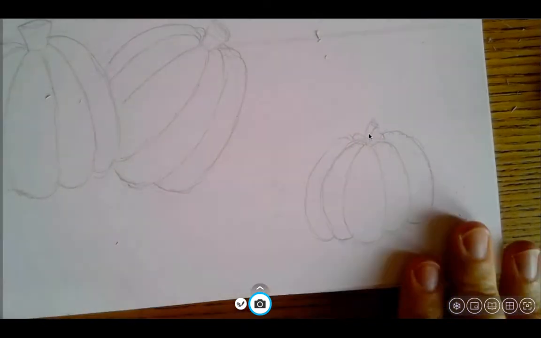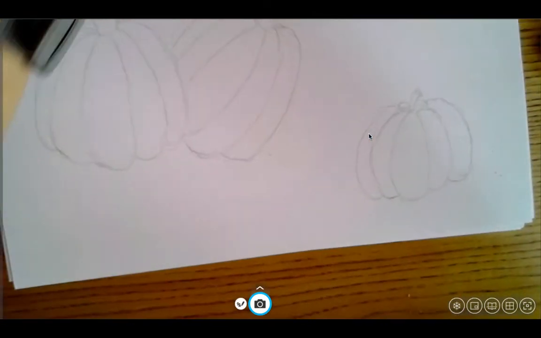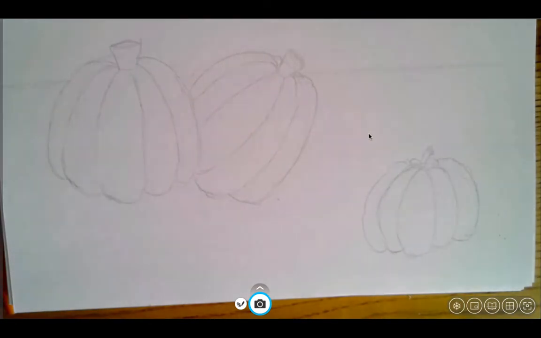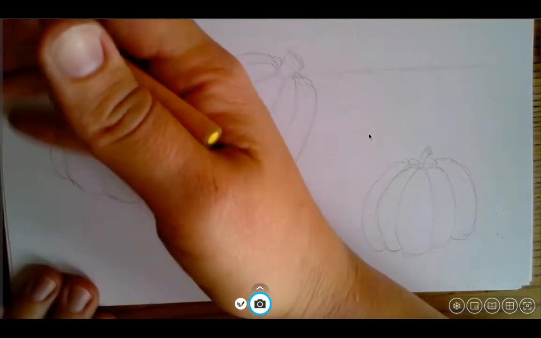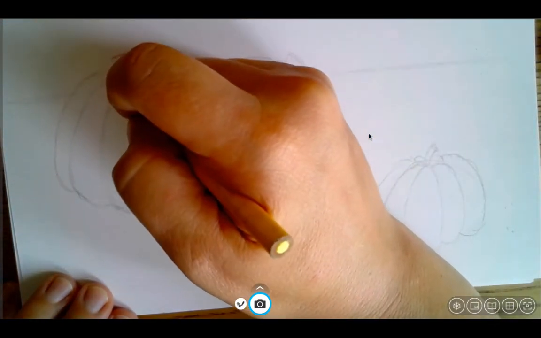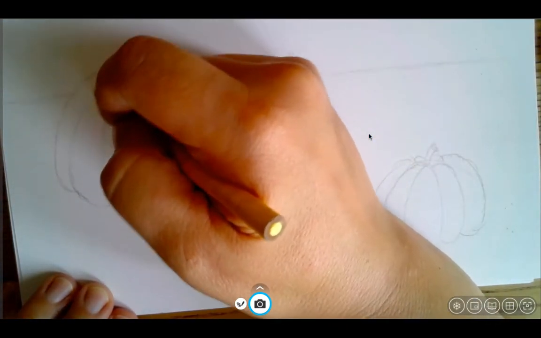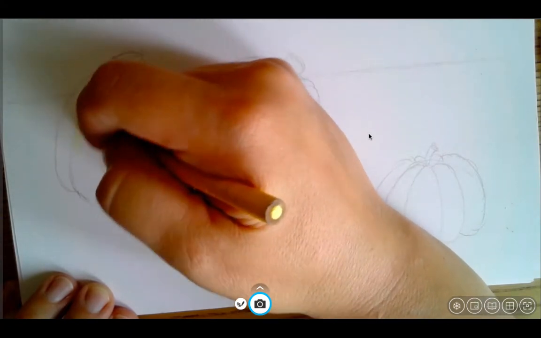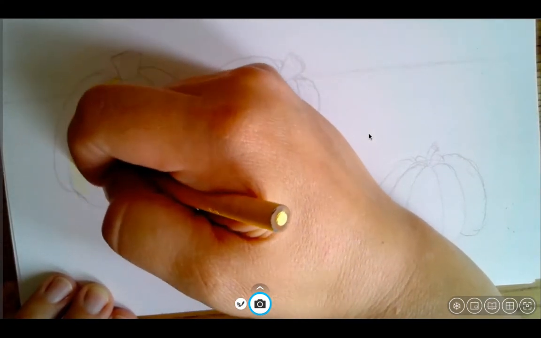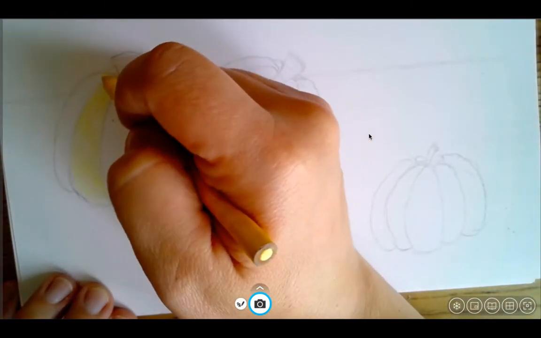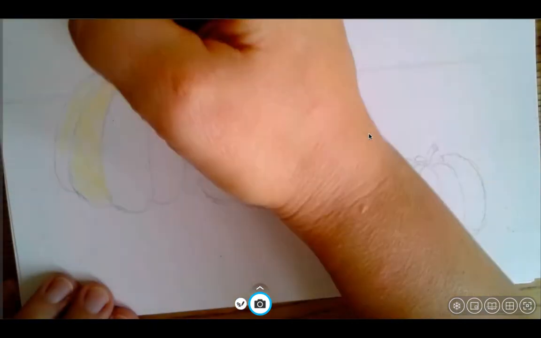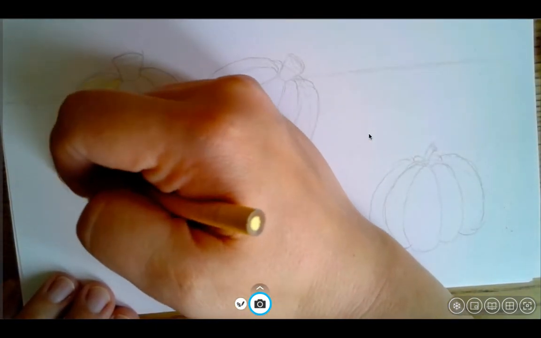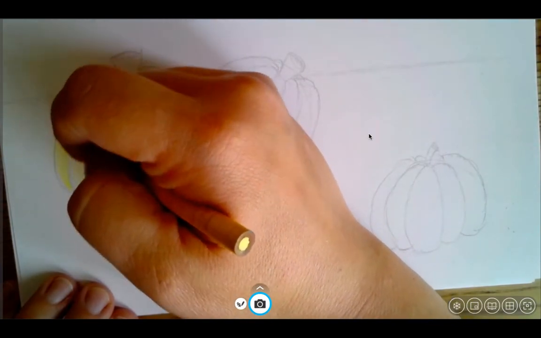Okay. So now I've got my pumpkins all drawn out. Next step is going to be to add color. Typically what I like to do is start lighter and then add the darker colors later. So I'm going to start with like a yellow color. And I'm going to go ahead and lightly go through and start adding my yellow. Really important thing is when you're coloring, always keep with the direction of the shape that you are drawing. So I'm not drawing across like this, I'm not drawing straight up and down. I'm trying to make sure that my coloring is rounded as well.